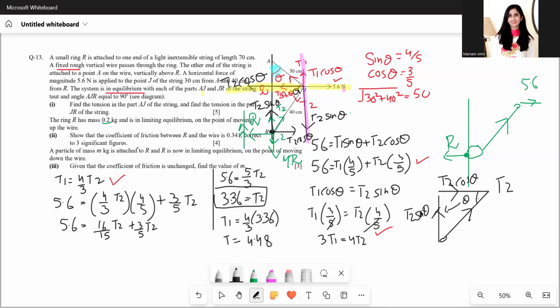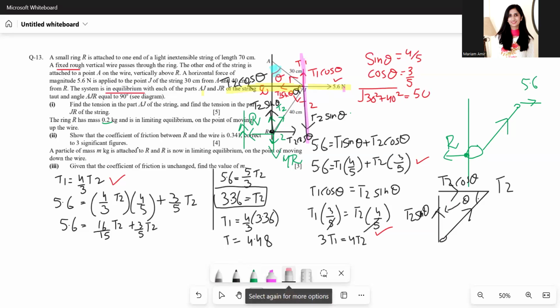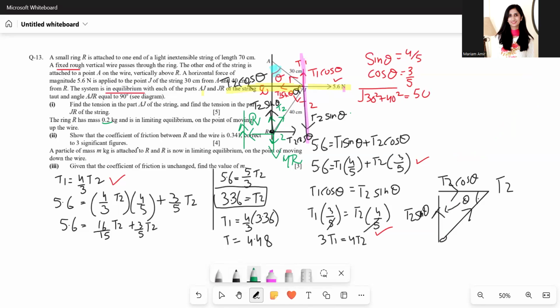Okay. Now find the coefficient of friction. For that, we will again be equating the up forces with the down forces. We have an up force T2 sine theta, and that is the only up force we have, equals the two downward forces, 2 plus mu R. The coefficient of friction is already given; we have to show that the coefficient of friction is that. So we have to find the value of mu, and we know what T2 is.